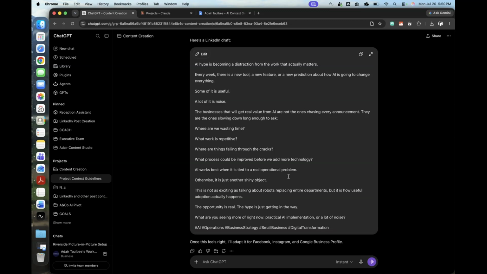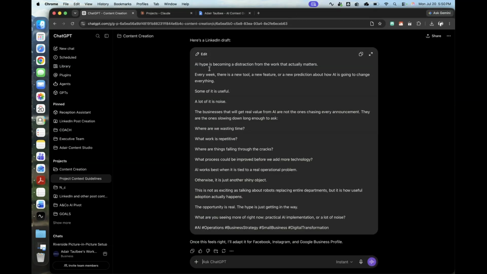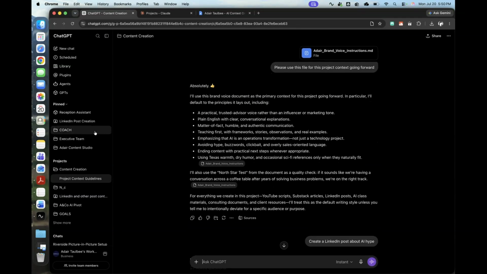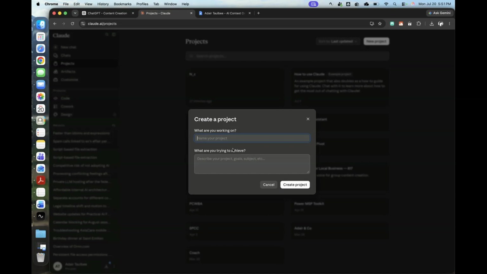So that's it, guys. Once you get organized, this stuff becomes really easy. So again, just to recap, local file folder, AI, or call it what you want. You're going to store your context files in the context folder or whatever you call it. You're going to store your prompts, your reusable prompts, in a folder called prompts or whatever you want to call it. You might like instructions or something else. And then within your AI tool itself, you're going to start using projects. So every time I come back in here, this project will then be ready and it will always have this information. And then if you want to switch tools, it's really easy. You can come over to another tool and repeat the same process.